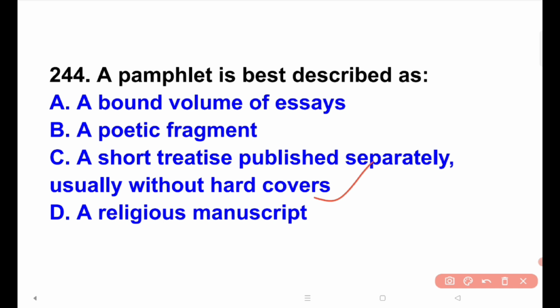A pamphleteer is a writer of pamphlets. They are usually polemical, written to defend or attack some body of ideas, especially religious and political ones. In the 16th century, especially towards the end of the reign of Elizabeth I, pamphleteering became a widespread literary industry, the beginning of journalism. Thomas Nash and Thomas Dekker were amongst the most famous pamphleteers.